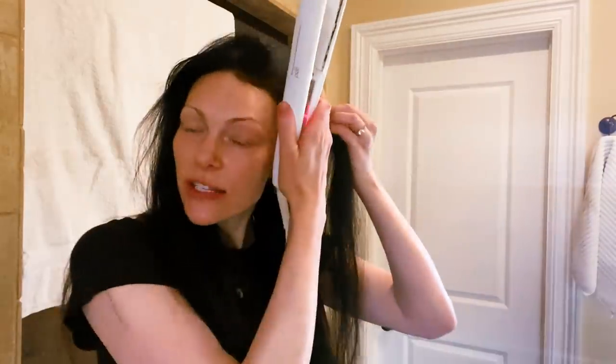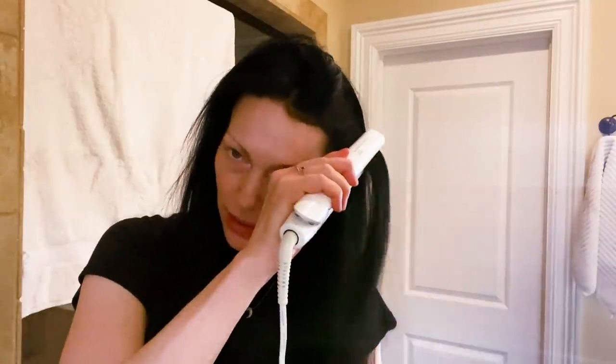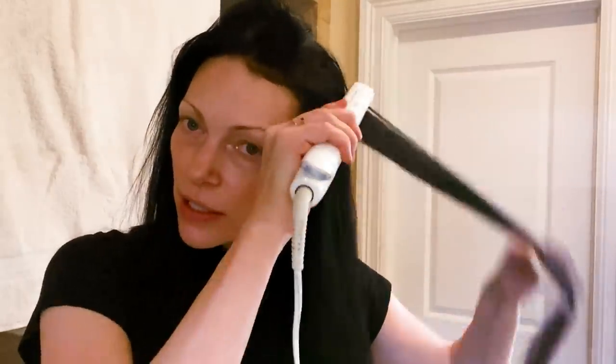Now I'm going to go over my main layers with a straightener. My bangs are really growing out but you basically take whatever brush you're using. When I'm doing a quick get ready I just hit the key sections: hairline, nape of the neck. If your hairline looks great but down here is all crazy, that's a giveaway. Another little trick of the trade is to go like that with a brush and then pull straight through down all the way to the end and it just makes it really smooth and straight. That was about a minute and this side of my hairline is done.